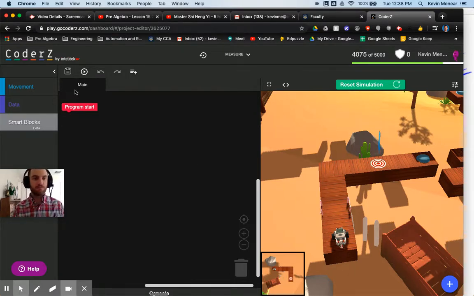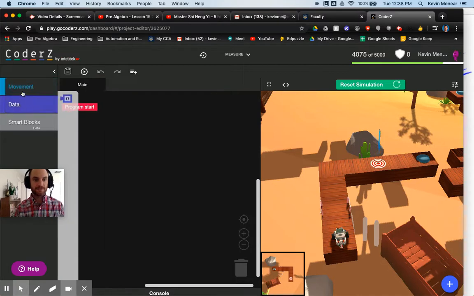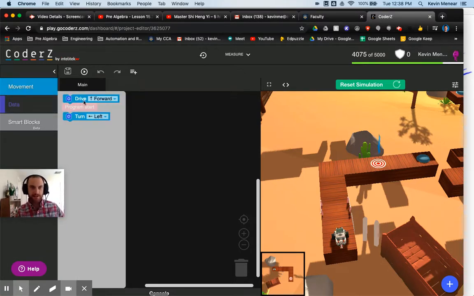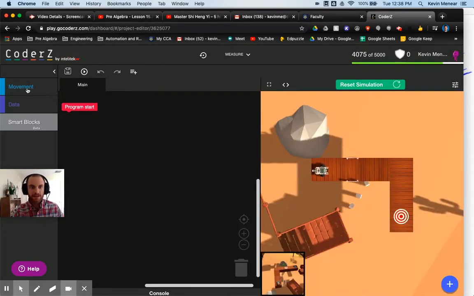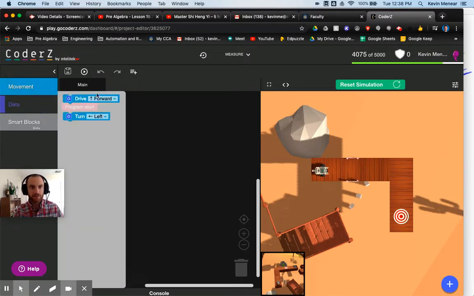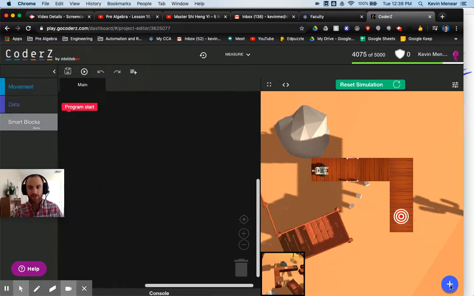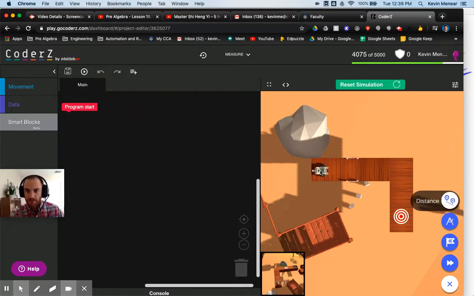And also the movement and blocks and stuff looks a little bit different. So in this case, instead of start motors at 100% power or 100% speed, left and right motors, you just have something way more simple. Drive forward, turn left, that kind of deal. All right. And in this case now, it's saying to us, well, if I just put drive forward and turn left, it wouldn't know how far I need to go. So the question is, how far do I need to go before I turn to the right, and then how far do I need to go to hit that target? So we got to measure the distance.